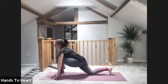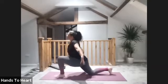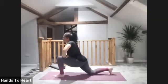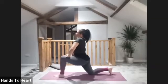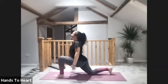Inhale, open up through the chest here. On your next inhale, sweep the arms up, and then bring your hands to come onto this left thigh, roll the shoulders back. Have awareness through the midline, pulling everything together. Relax through the shoulders. Inhale, reach.